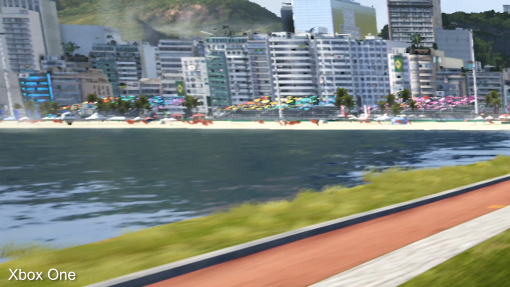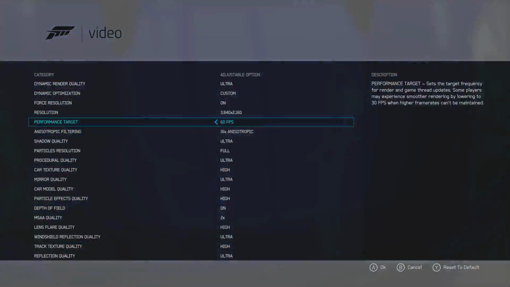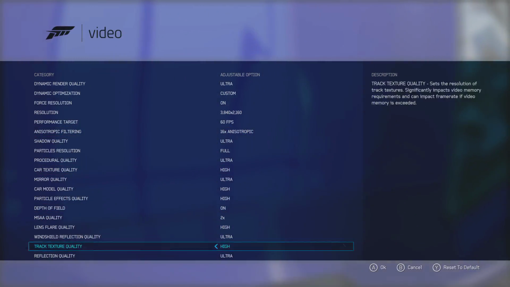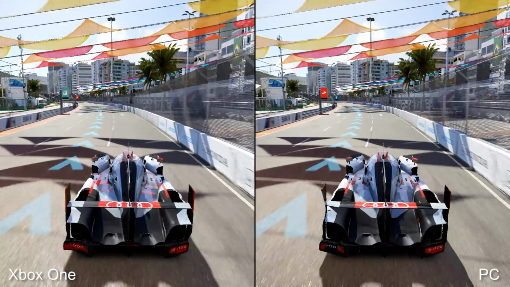So the PC version you see on the right is brand new, a stripped down free-to-play version for Windows 10 using the same engine. The most impressive thing about Turn 10's port though is the sheer range of graphics presets on PC. It's exhaustive and it makes you wonder, was anything held back from the original Xbox One release to make sure that game hit 60 FPS?